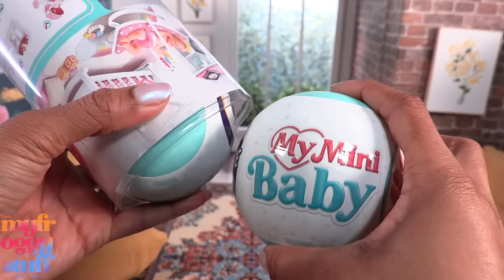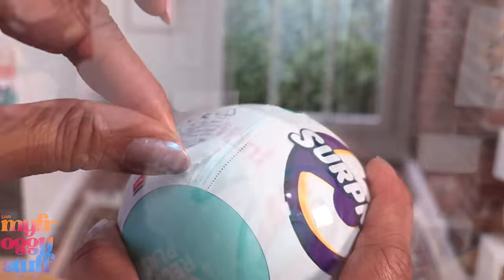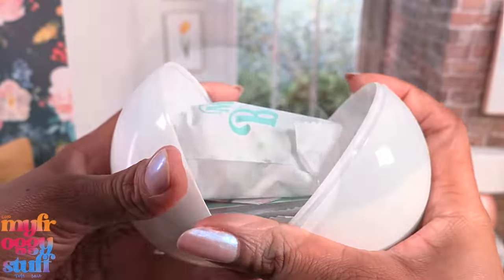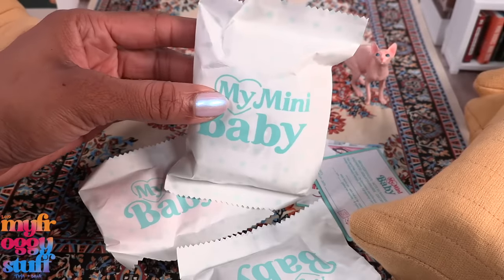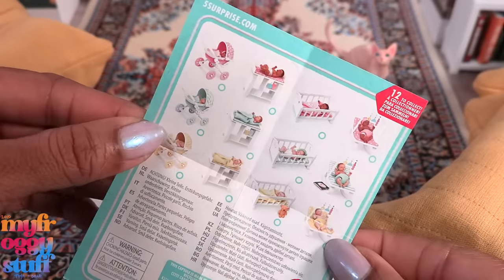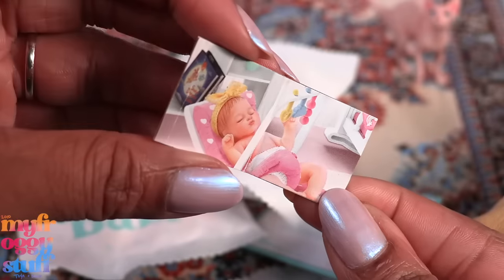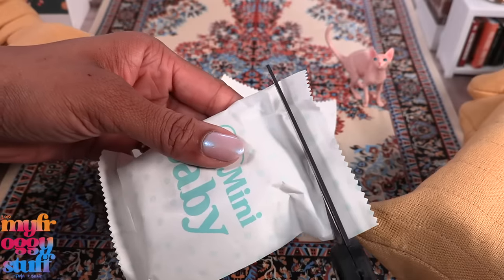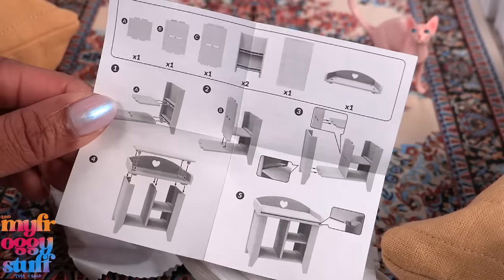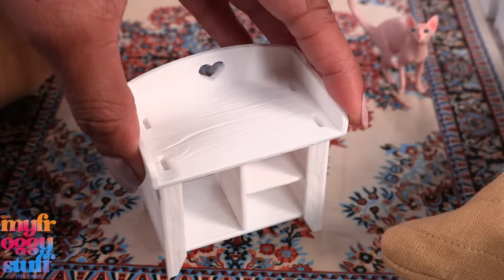I am hoping to get the pink or green crib today — I haven't gotten a crib yet, so that would be nice. We have two capsules with 12 Mini Babies to collect. Pull the zipper tab, remove the wrappers, then the capsule, and take out the bags. We have three bags, which we need today for crafting. There's also a birth certificate and a collector's guide showing all the Mini Babies — in a previous video we turned it into board books.